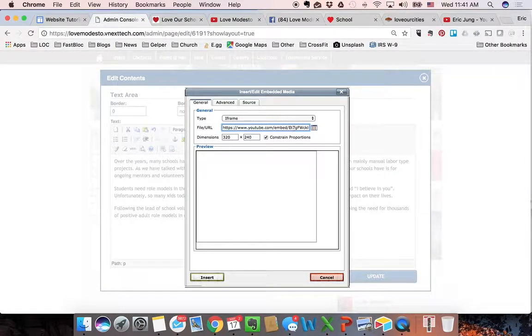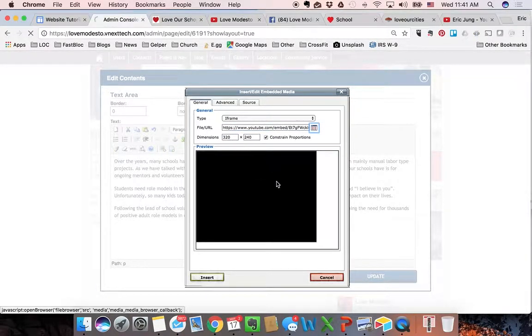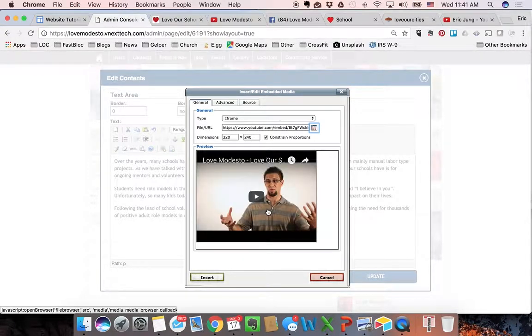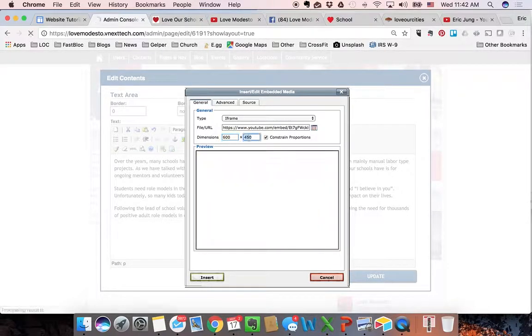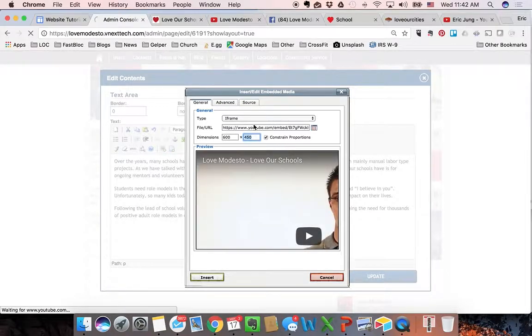And then I'm going to go to the back side of that quote, right here. I'm going to delete everything behind it. Now I'm going to hit Tab, and now the video loads. Okay, and also I'm going to change the dimensions because the video is 2/3 of the screen. So I'm going to hit 600, 450. Now I have my video.